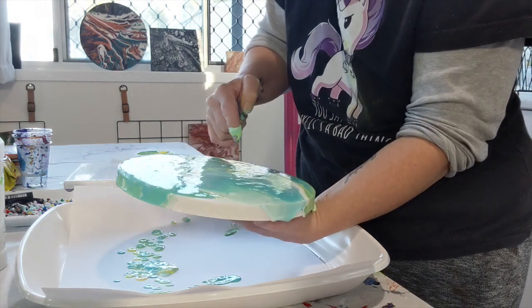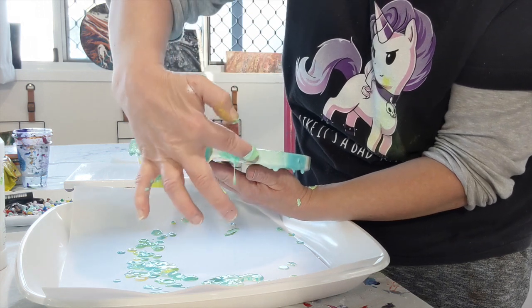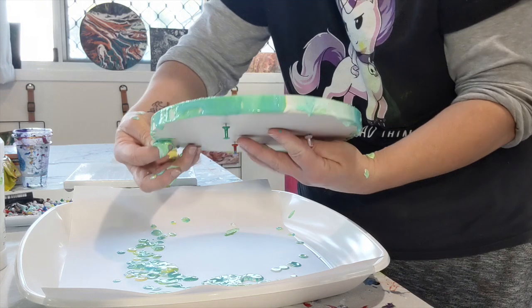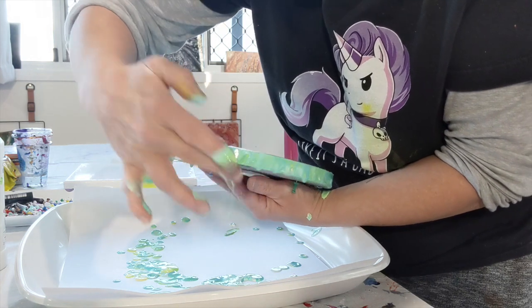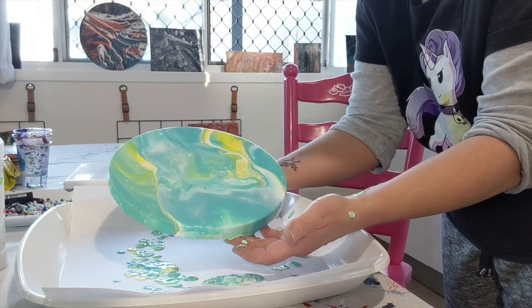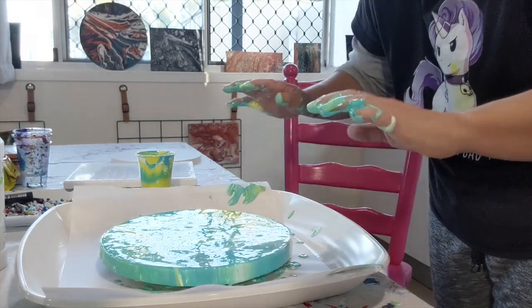I really like this pattern here — I don't want to lose too much of it. I need to get the paint to the edge — there we go, beautiful! See how we're coming off the edge, our pattern still coming down. Beautiful — I do love how the edges turn out. At the top I've got a little bit more missing — pull that down, bring the color around. I think that's pretty and I'm not going to do too much more to it — I like how it's come together.